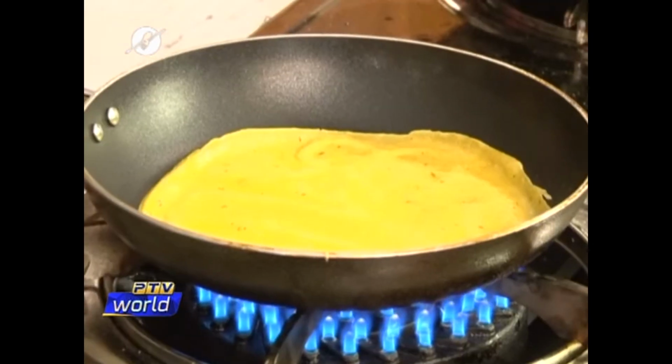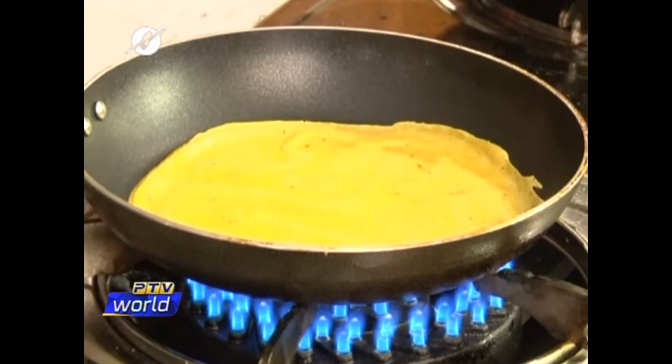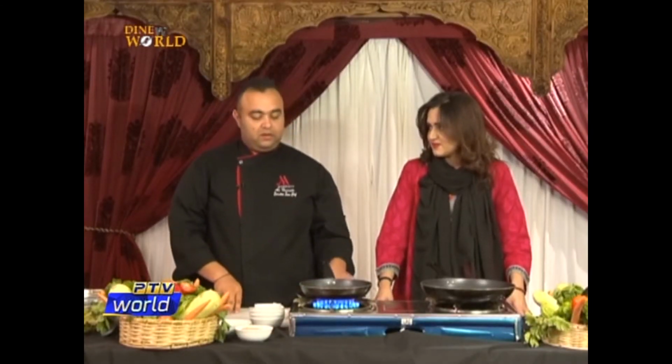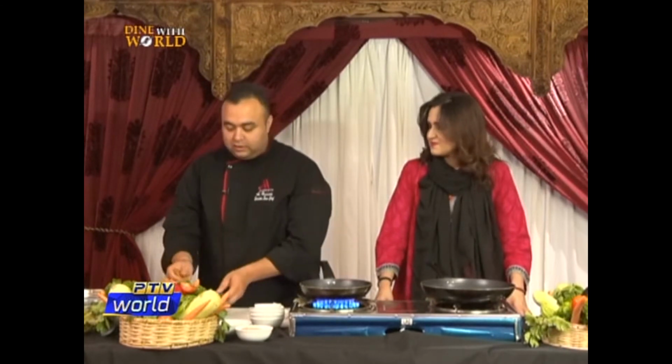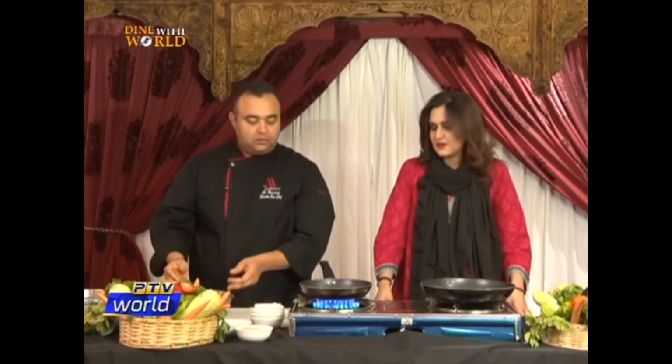Where did you learn this from, Ali? Crepes I learned from my pastry chef back in Dubai. Yes, back in Dubai. And then I came up with this savory crepe idea.